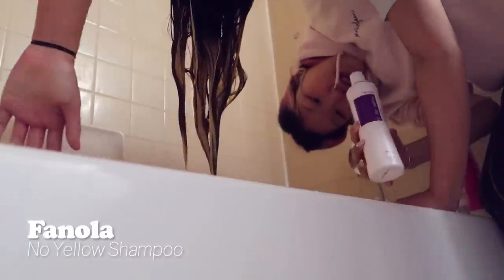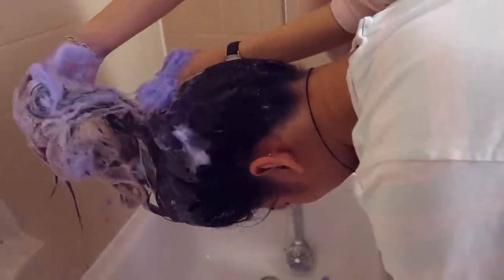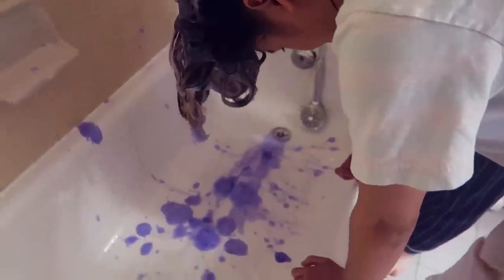I'm gonna shampoo with Fanola No Yellow Shampoo. This is my staple shampoo for right after bleaching and maintaining color. This is also gonna do some pre-toning before we actually go in with the toner. It'll help cancel the yellow out of her hair. I'm just gonna shampoo her hair at the same time. Wow, that looks so good.